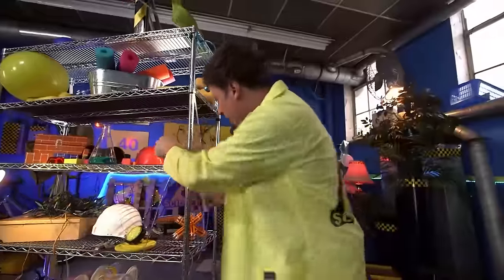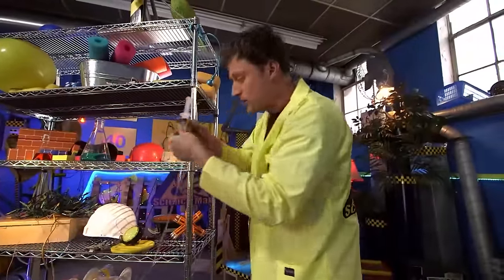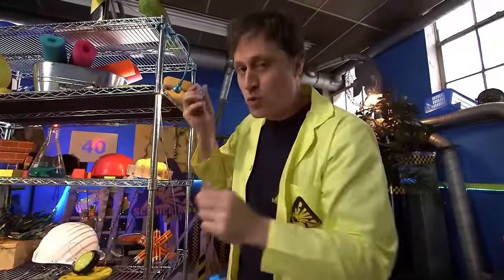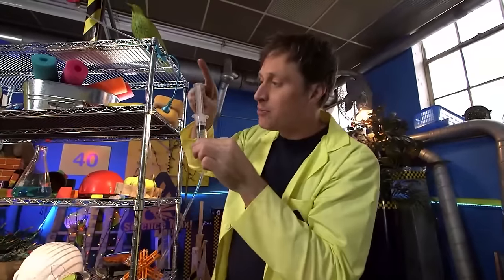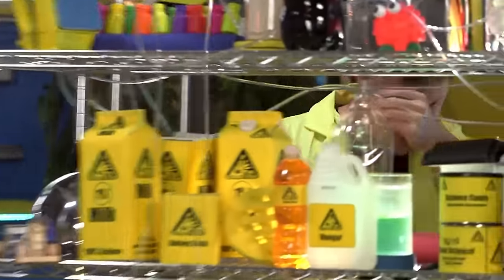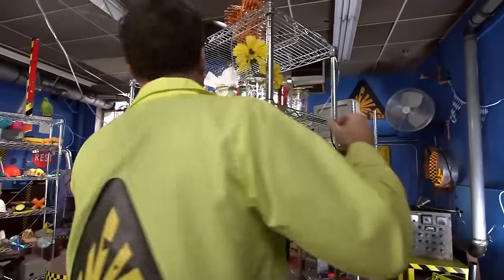But check this out. I've got a syringe attached to a hose here, and this hose is filled with water. And I wondered, if the hose was really, really long, how hard would it be to push this plunger down? Of course, I don't know where the end of the hose is because it was really long and I had to string it all the way around, so.